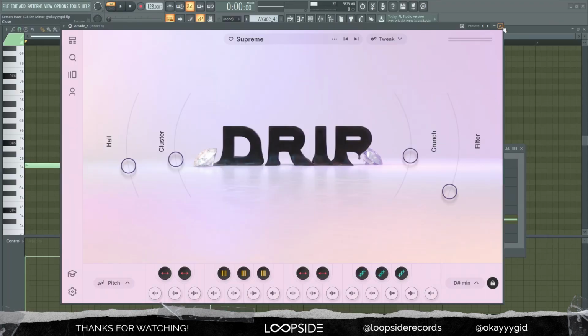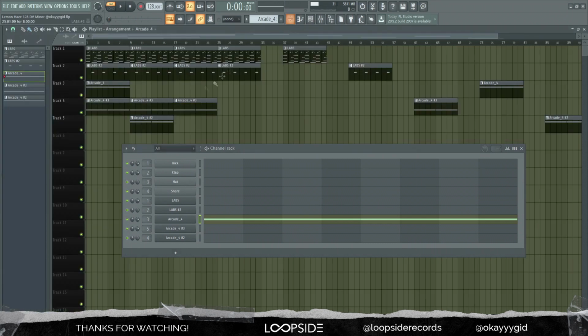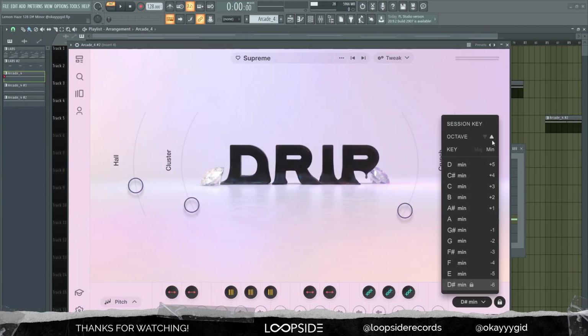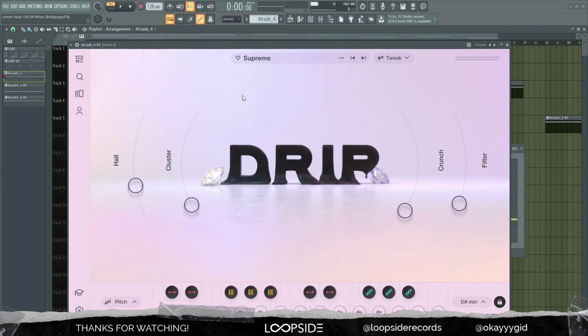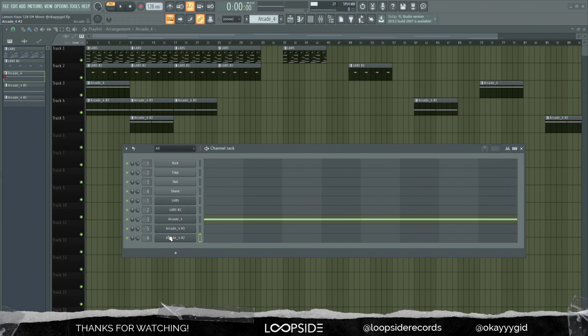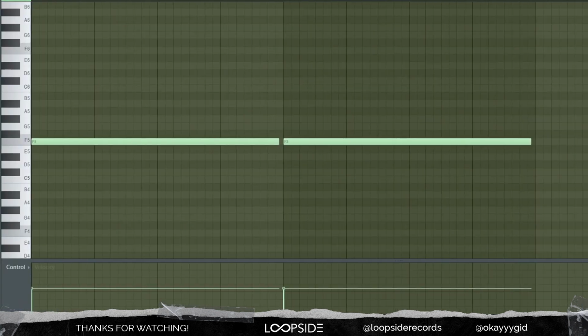So I wanted to make the melody more exciting, and I also got the same preset with the melody pitched up an octave, and you can change it with these knobs right here. I always try to minimize the effects that Arcade puts on the sounds, and I only kept this reverb knob right here. Then I get a kind of a guitar texture for the melody to make it sound more realistic, and this is how it sounds.